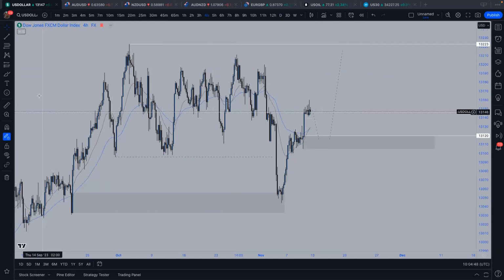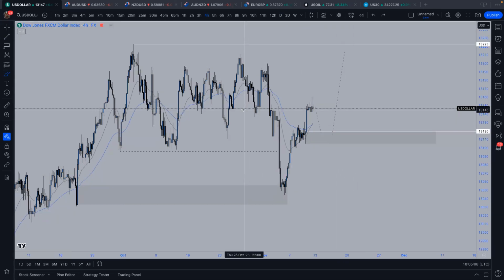So you can see price came into here. We had a really nice accumulation within here, manipulation. We have that one final push, and then we just absorbed and sprung from there. So now we did have this nice reaction here. What I am looking for is some simple pullbacks and just the continuations low.